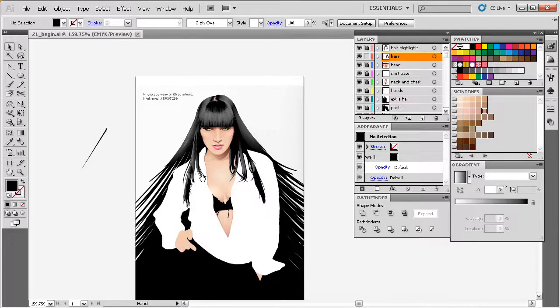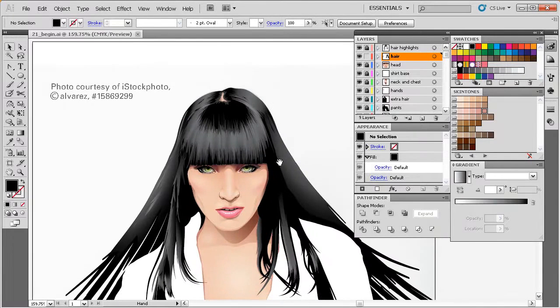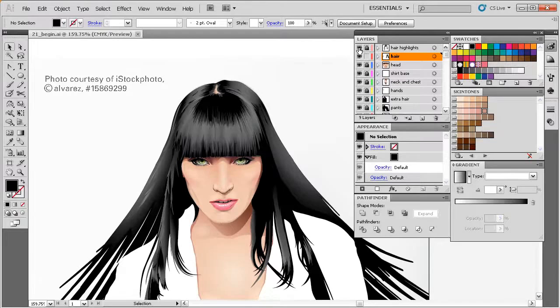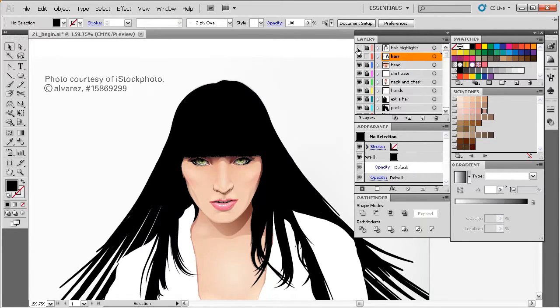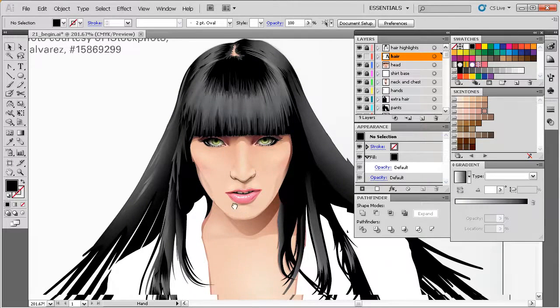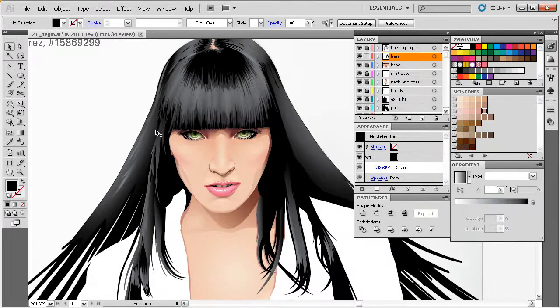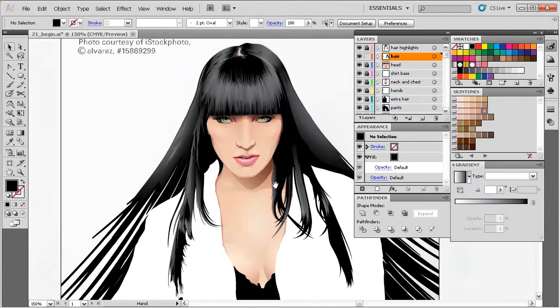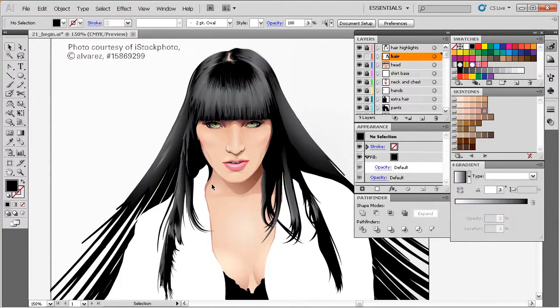to bring out the highlights in our character's hair here. Now I've gone ahead and moved all of her highlights up to this hair highlights layer here, and if you want to explore that layer and look at some of the shapes that I've ended up with, feel free. I may still yet add a few more to these shapes just to bring out some of these areas maybe where there aren't enough details in the hair showing through.